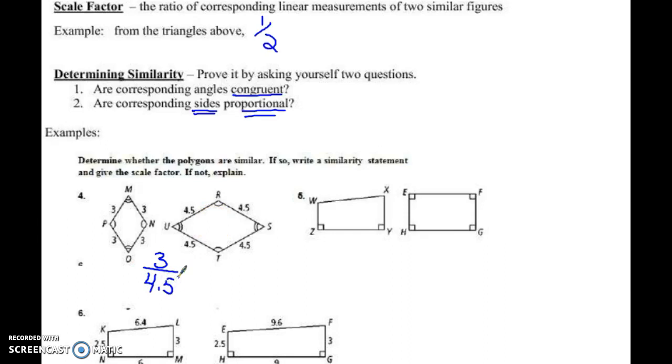Now, remember what I said? I'm going to double everything here because we don't want a decimal and a fraction. We get 6 over 9. When I take out a 3, I'm going to get a 2 to 3 scale factor. So that is the scale factor, little to big. This would be a 2 to 3, little to big. If I said big to little, it would be 3 to 2. So let's look at our next example here. Let me scroll down a little further.